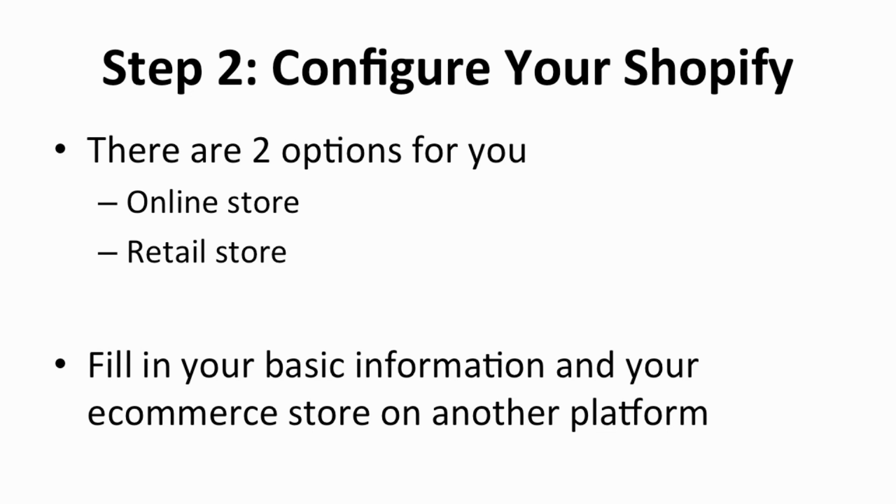Step 2 is to configure your Shopify store. You have two options, an online store and a retail store. You'll need to choose one of them depending on the nature of your business. If you pick the online store option, you will have a fully hosted e-commerce website. On the other hand, if you pick the retail store option, you'll get to sell in person using an iPad or iPhone point-of-sale system.